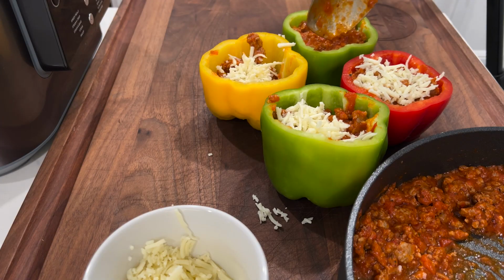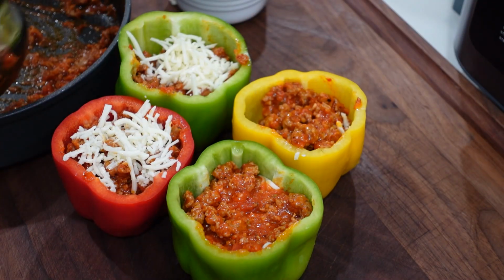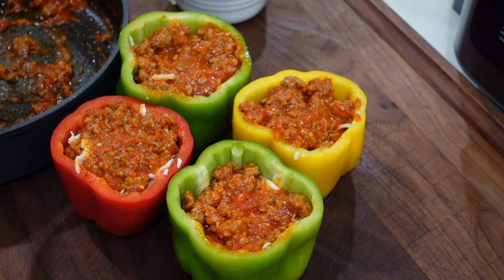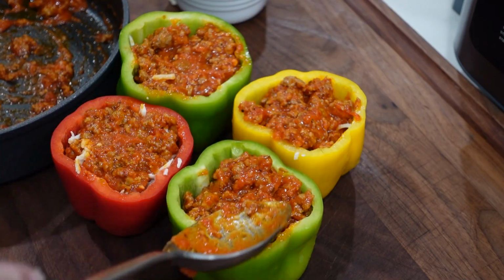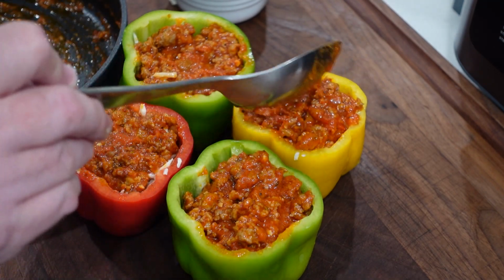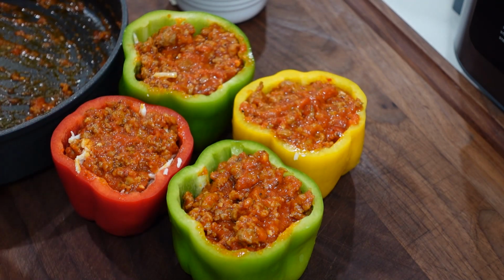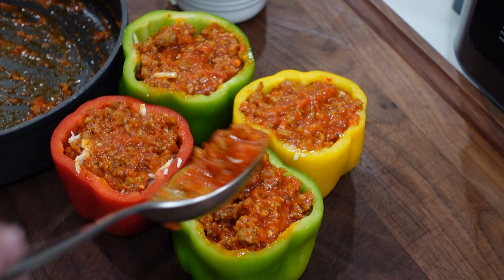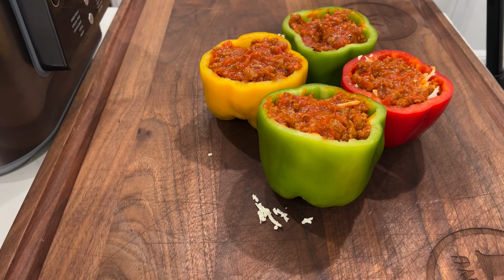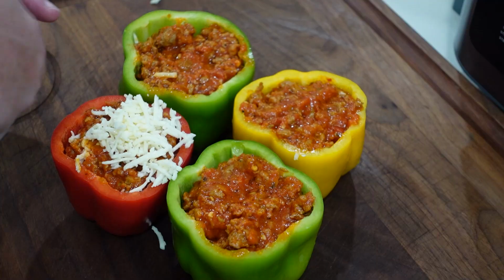Kind of want to tap it down a little bit, just to make sure all the nooks and crannies are filled up. We're gonna force a little bit more in there. I kind of want it sticking out the top so the cheese has something to melt over. One pound of Italian sausage is perfect for four of these peppers. And out, one last little spoonful. We're good to go. Let's get that in the sink. I'm gonna have to get a little bit more cheese out, but we're gonna fill this on the top.